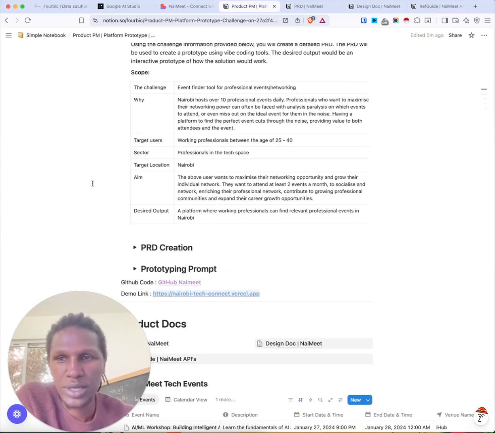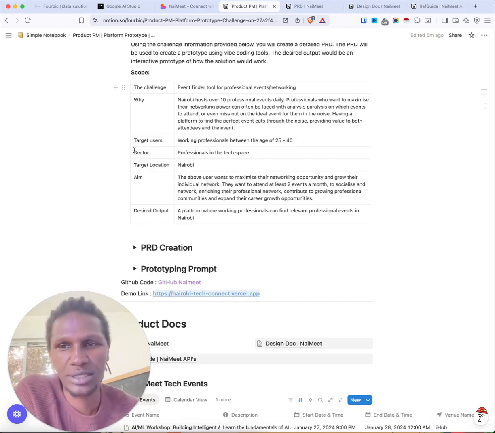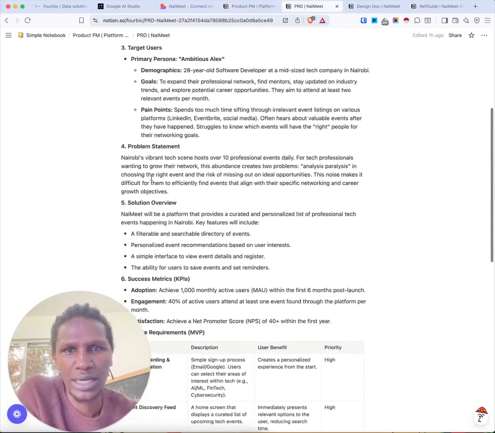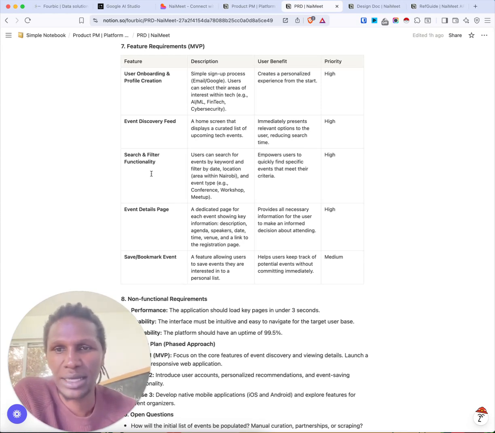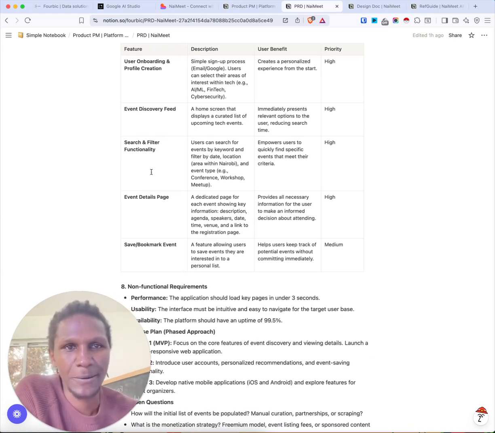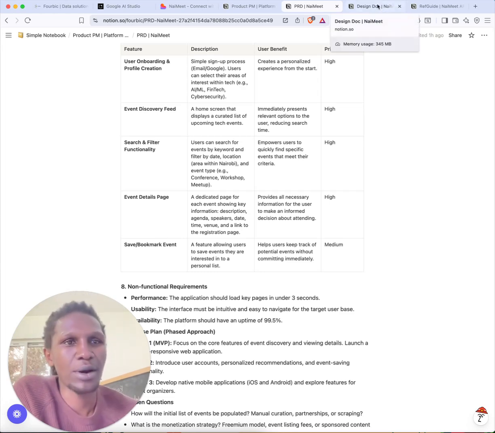How we went about it was we started with working with a PRD. That's a product requirements document, and it won't look like this. It's just the features that we needed to build. The PRD is required to clarify exactly what we need to build, and then after this we created two other documents just to support how our MVP would look.